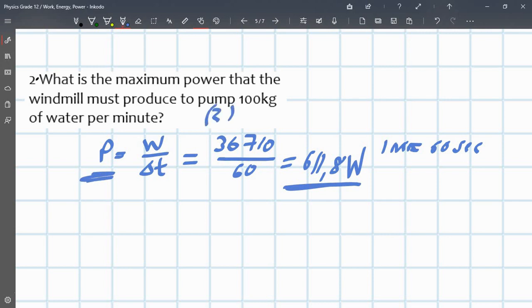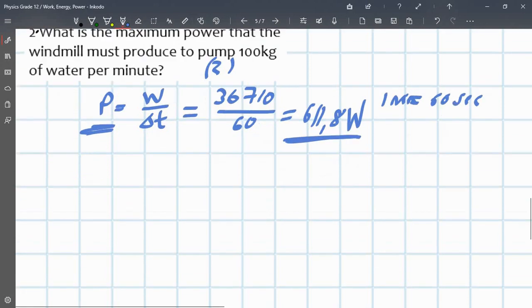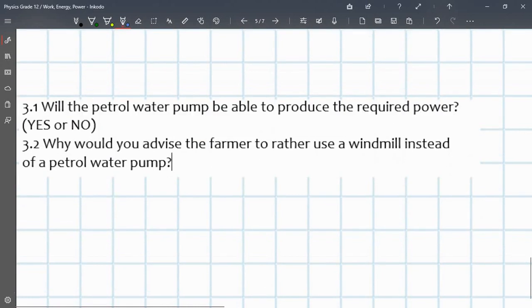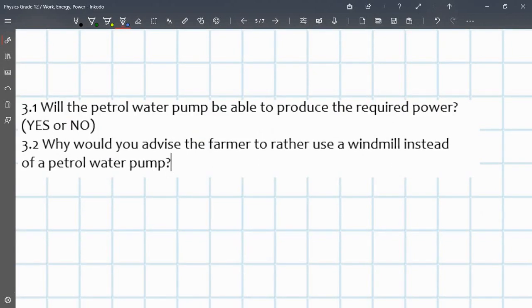And that's about 3 marks. You get 1 mark for the formula, 1 mark for substitution, and 1 mark for the final answer. It's quite straightforward. Right, let's move on now. Here are some theory questions, some general knowledge. You can't really be tested much. I mean, you will be tested like this, but it's common sense, right?